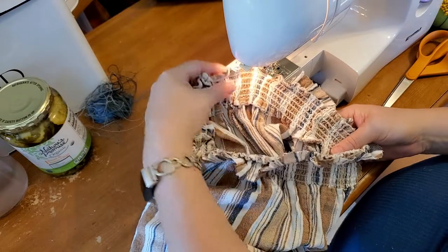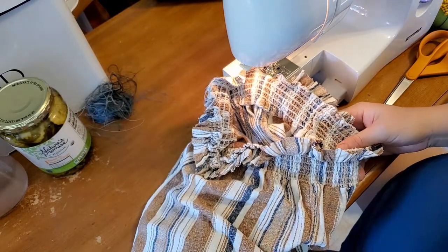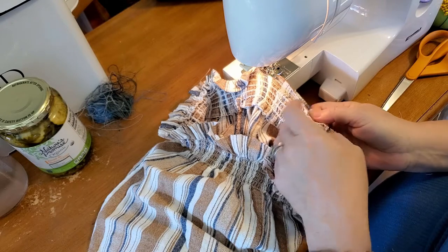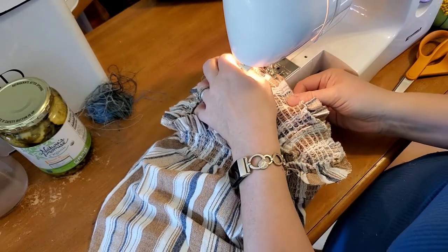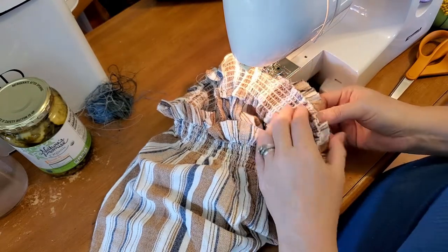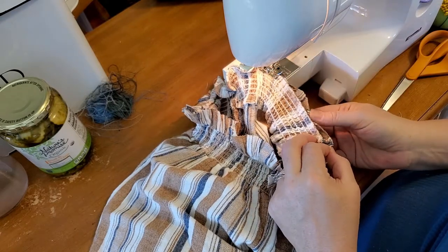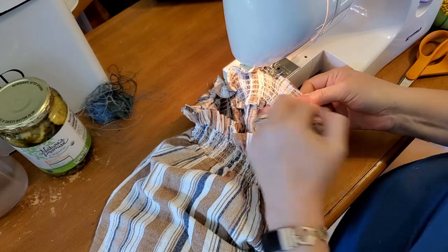This is another way — there are plenty of ways that you can alter clothes that are already made if you don't like the way they look or fit. When you go to pull it up, make sure your needle is down through the fabric so you don't pull it out and cause a missed stitch.